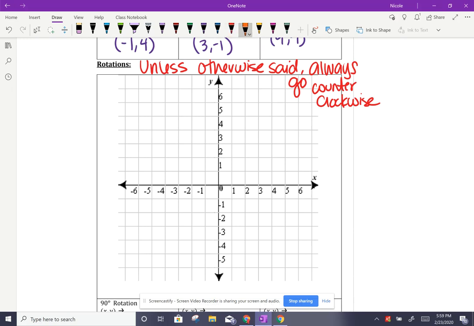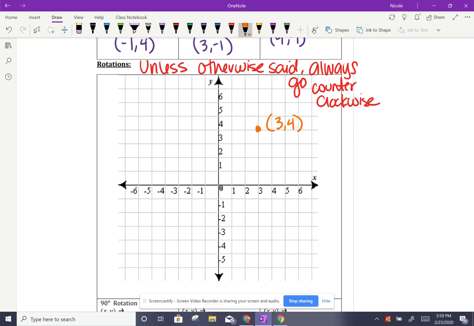So I'm going to start with a point, and that point's going to be my kickoff point. And so I'm going to use the point 3, 4. So 3 and then 4. 1, 2, 1, 2, 3, 4 right here. So I have this point 3, 4, and I want to rotate it 90 degrees around the origin. So our origin is our center point here, and so I want to rotate that 90 degrees around the origin.